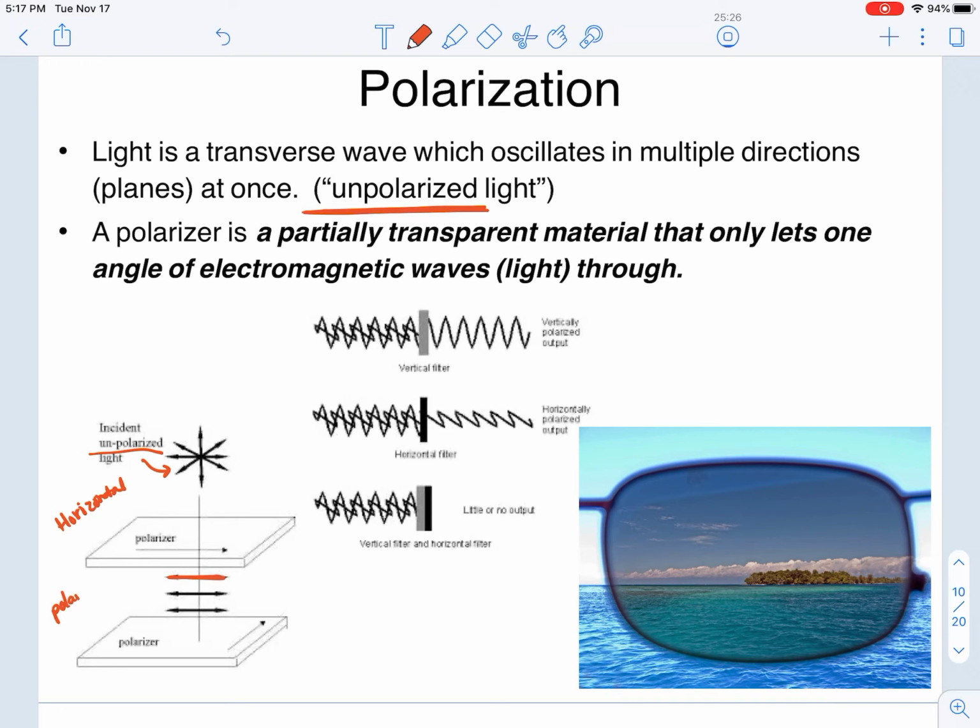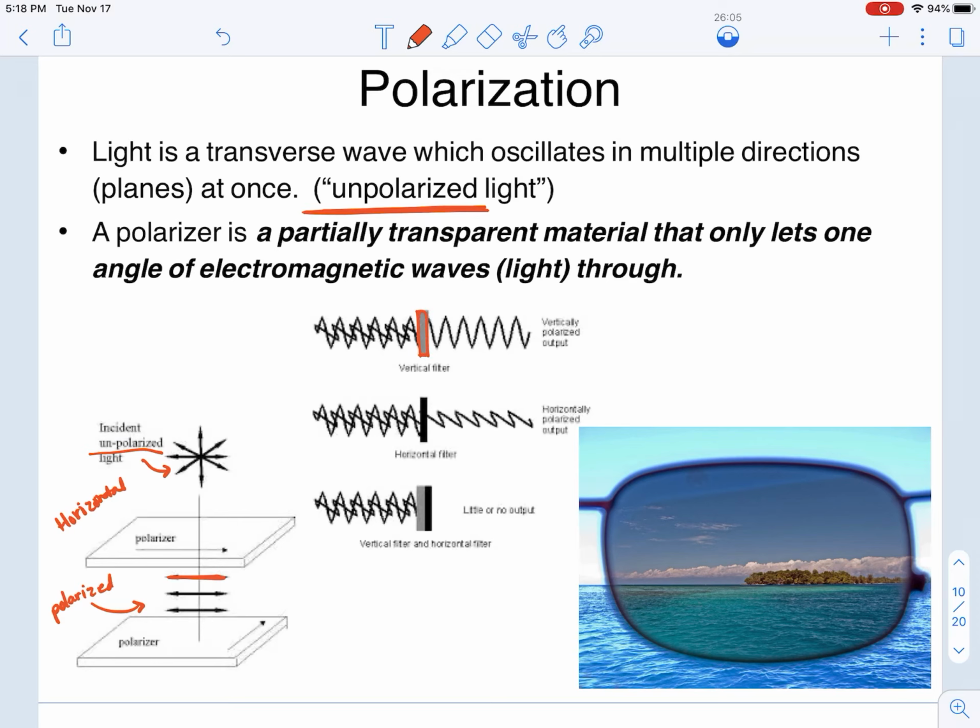So this right here is unpolarized light, but here, after the filter, we have polarized light. And you see it's much cleaner, only one direction of that light came through. This image here in the middle is trying to show you the same thing. It's just a different way of illustrating it. So here they are showing you the oscillating electric fields. And you can see that we have some along the x-axis, and it looks like some along the y-axis, and I guess they decided that was complicated enough of a drawing, so they just drew the two axes for you here.